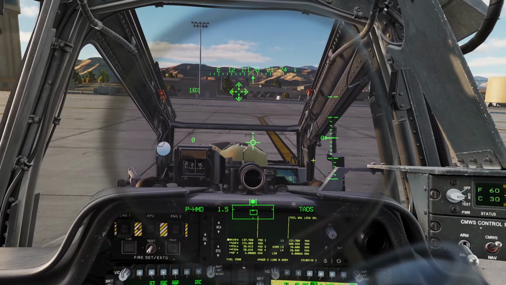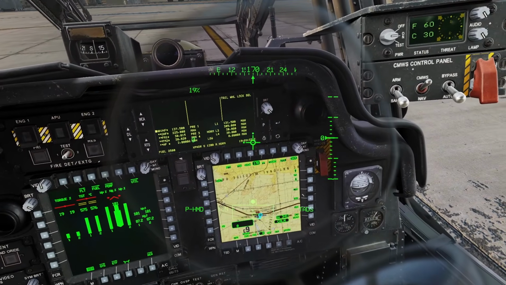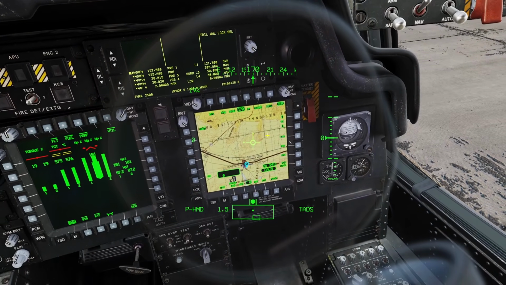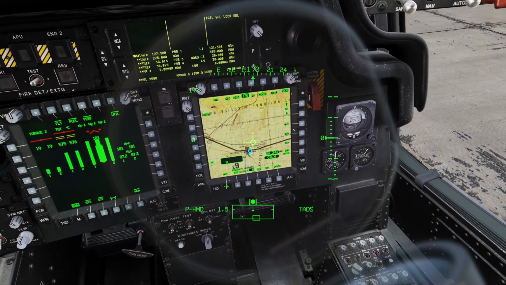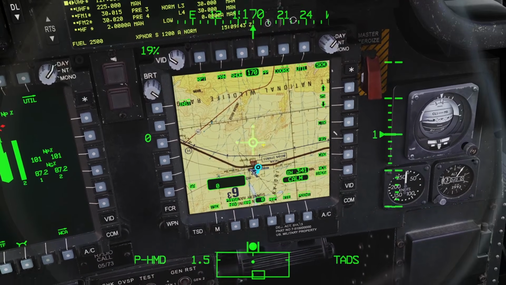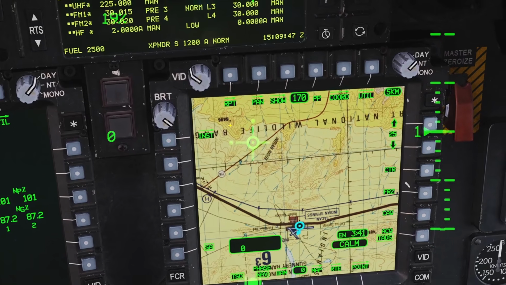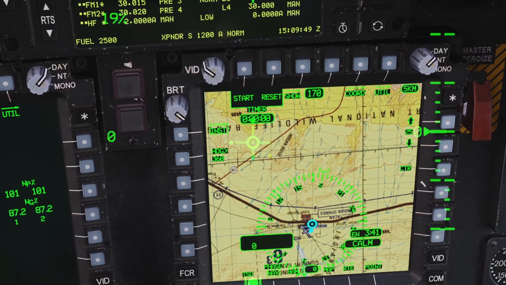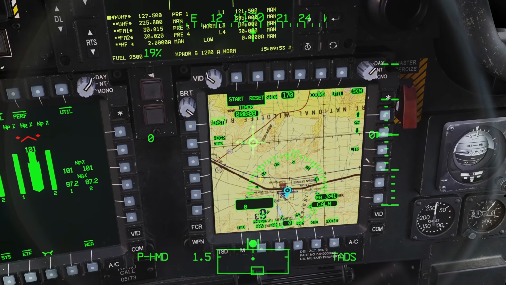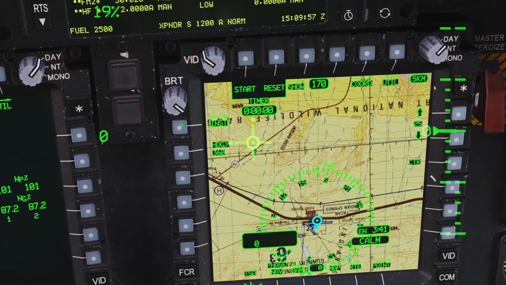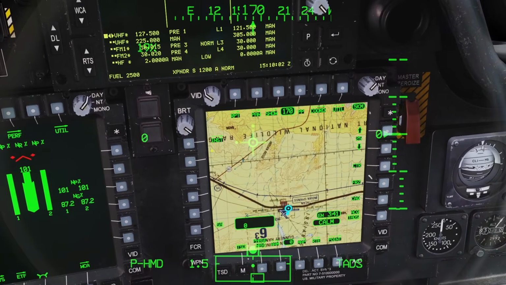Next, I'll go over waypoint navigation. Waypoint navigation uses the same page as ADF navigation. It uses the TSD page. So if you want to get to it, you just click the TSD button. And for waypoint navigation, you do not use instrument mode. So instrument mode we were in here earlier is the backup mode for visual flying and for radio nav. But whenever you're using waypoint nav, you want to be out of instrument mode. So make sure it's unboxed.